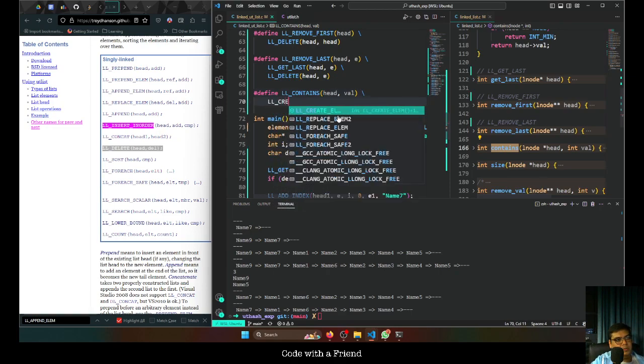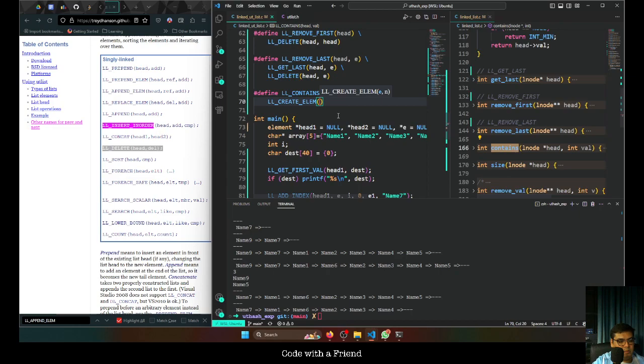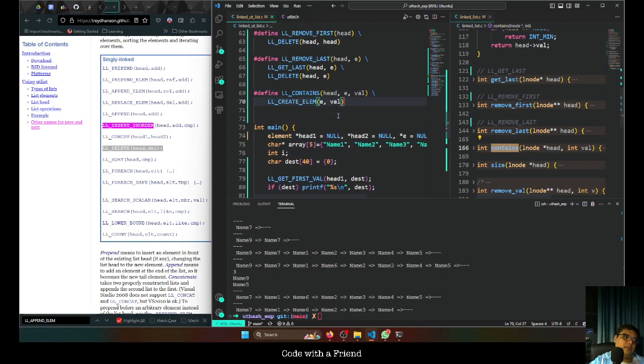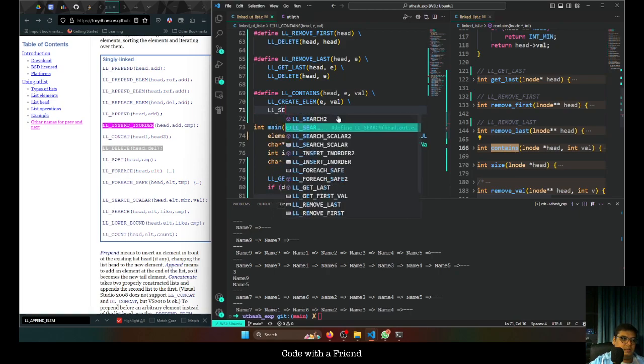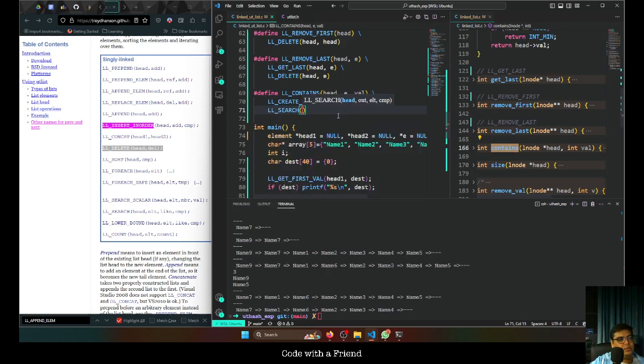So what we will do is do an ll create element with val, and after that we'll just do ll search.